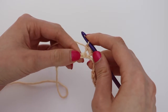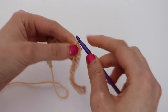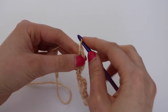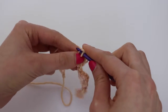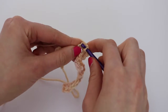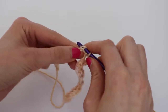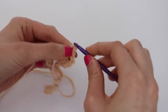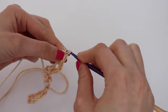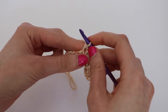On the next stitch, into the next chain stitch, you will crochet 3 single crochets into the same stitch. So 1 single crochet, 2 single crochet, and 3 single crochet, all in that same chain stitch. Crochet 5 more single crochets: 1, 2, 3, 4, and 5.